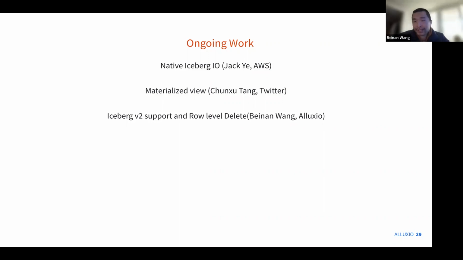The second is the materialized view. It's from Chen at Twitter. Because we don't have a materialized view in the Iceberg connector, we see a lot of users create a temporary table, maybe in Alluxio or S3, to cache data because they need further data processing on it. So we are thinking of introducing this feature to Iceberg. It can save you the burden of maintaining this kind of temporary table. The materialized view is also a table, but it's easier to maintain. You only need to maintain a SQL, but the data is there. It's materialized.